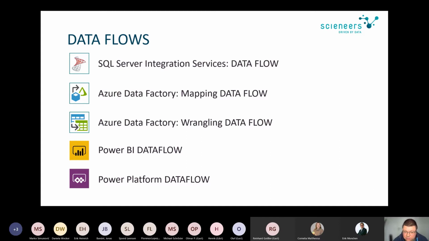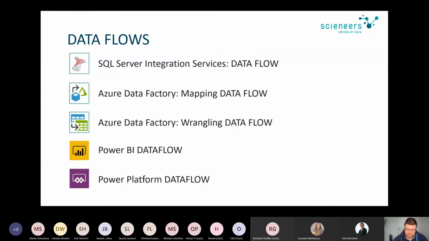It has now 2 kinds of data flows, the mapping data flow and the Wrangling data flow. We will look at both. And then on the Power Platform side, we have the Power BI data flows, and we have the Power Platform data flows, which are pretty new, I would say.